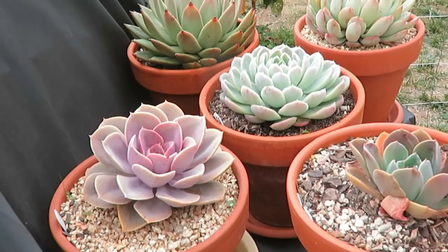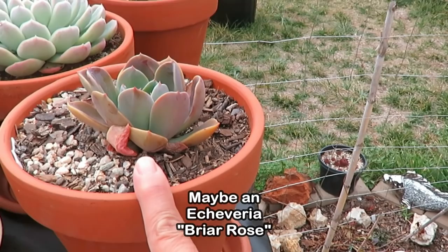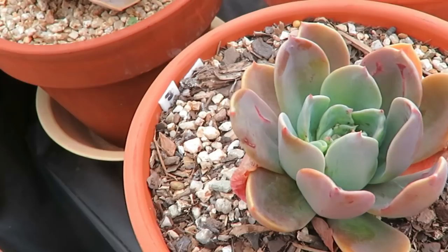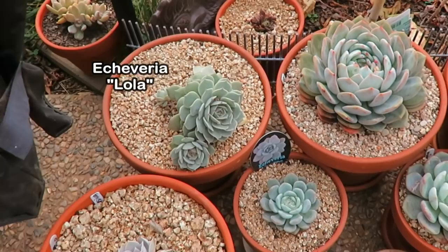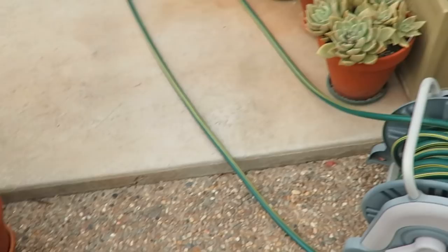This one is Water Lily, that one is Pulidonis, this one is Elegance, probably von Nonberg, and that one is, I don't know, I just got that as a leaf cutting with no name. I've grown that from a leaf cutting since last winter, so that one's already seen -10 as a baby, and now it still survived. And over here we've got a Lola hybrid, and that is a Lola, and Monroe, Black Knight, Chocolate, and Black Prince.